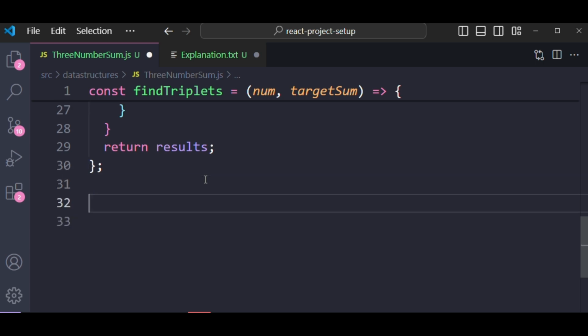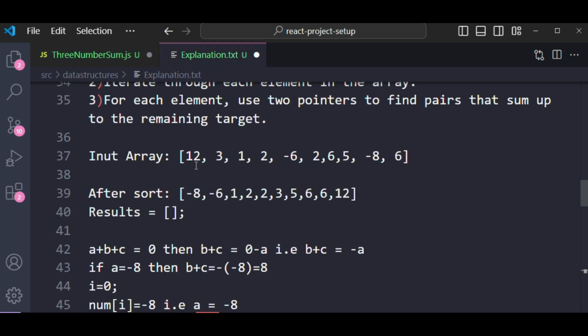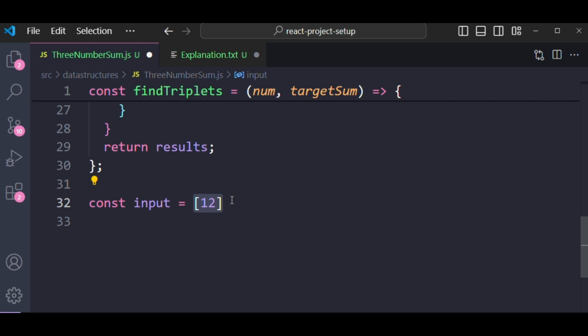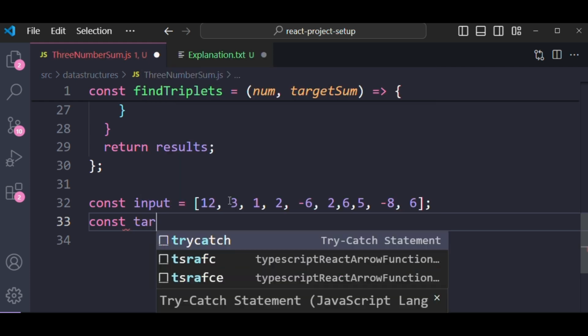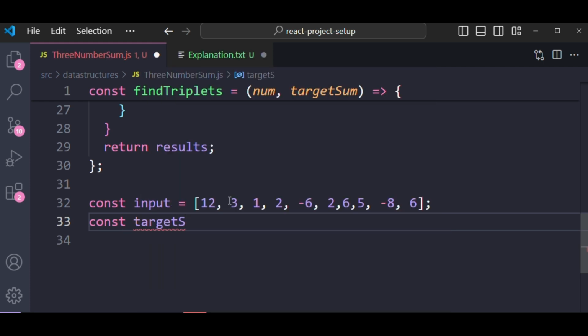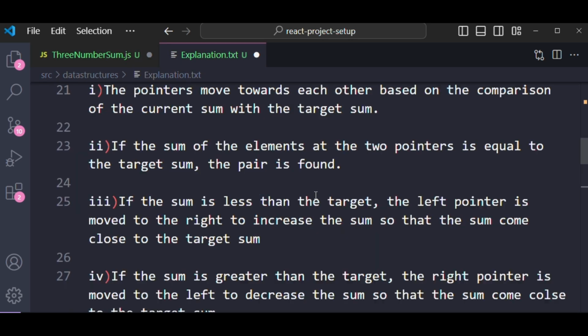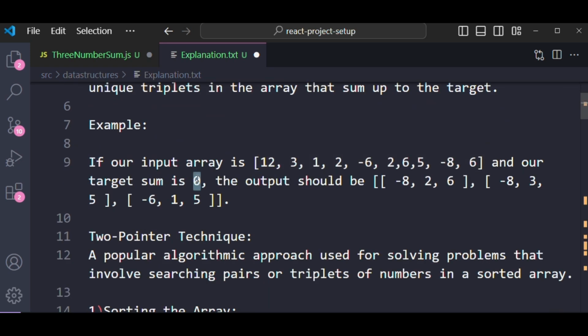So what we can do is provide an input, const input equals the array, which we copy from here. This is the input array. And then const target equals 0, because here we saw the target sum is 0.